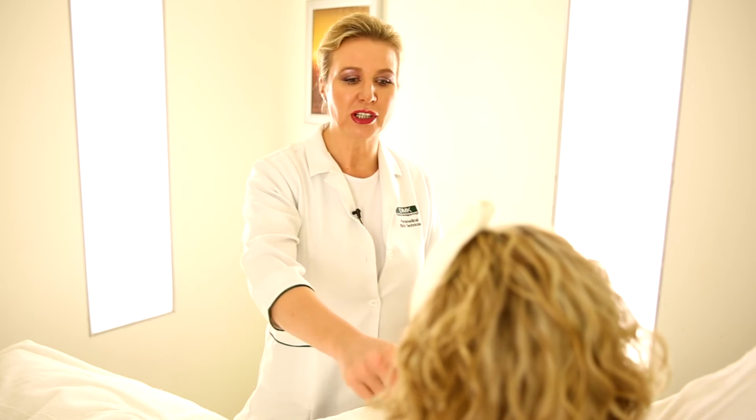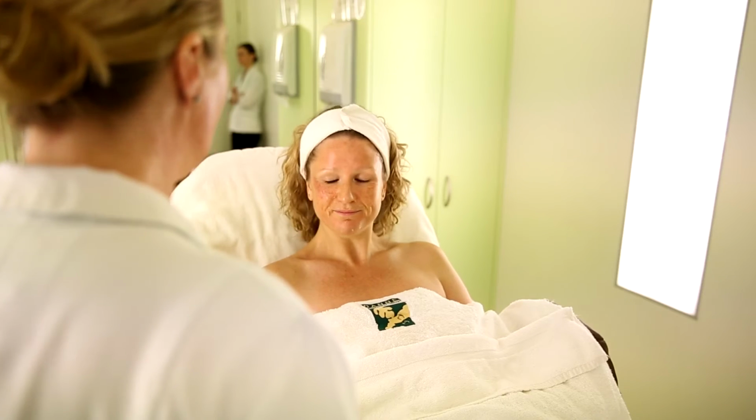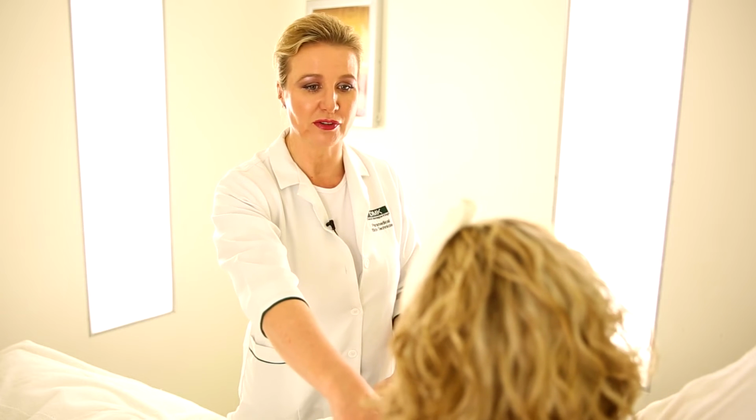So it's going to bring increased circulation, which brings fresh nutrients and oxygen to the cell. Then it causes a reverse osmosis, a back flushing in and around the cell and through the little capillary loops, and then a lymphatic drainage back down into the root of the neck, those major lymph vessels in the root of the neck. So this is going to really enhance that new skin.